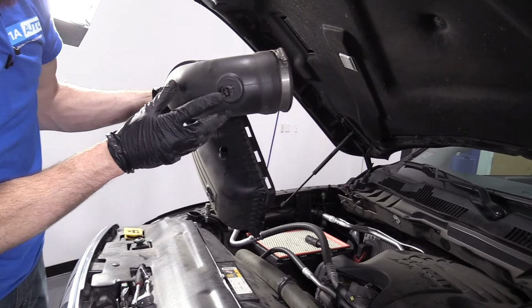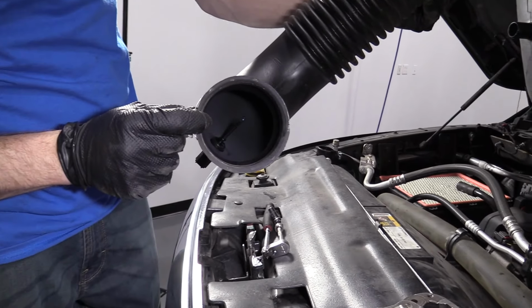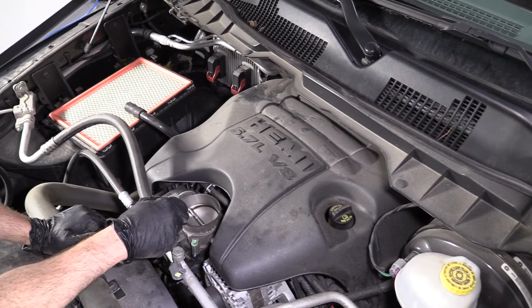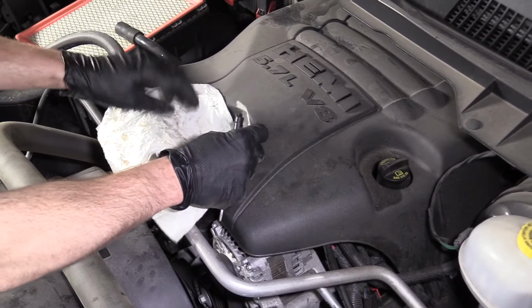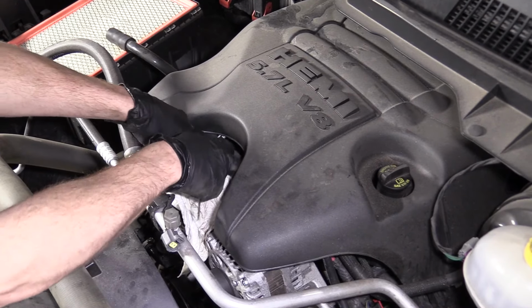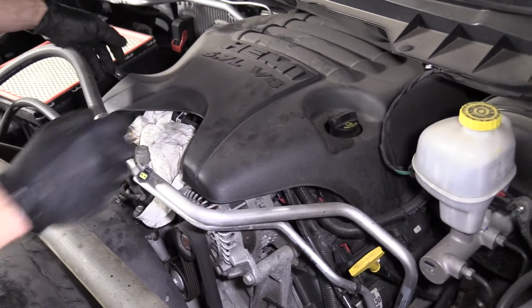And check the inside of the sensor, make sure it looks like it's good right there. Take a peek in here, make sure that's nice and clean. If it's not, we can clean it down with a special cleaner. So here we have your butterfly with your intake system. So we want to make sure that we cover that up. We don't want any debris or dirt or anything falling in there from what we're going to be doing. I'll just use a clean rag, or cleanish rag. Doesn't have any dirt or goo on it, so that's good. I'm just going to cover it. You don't want anything getting inside there.